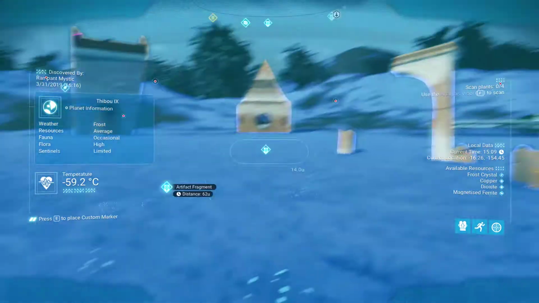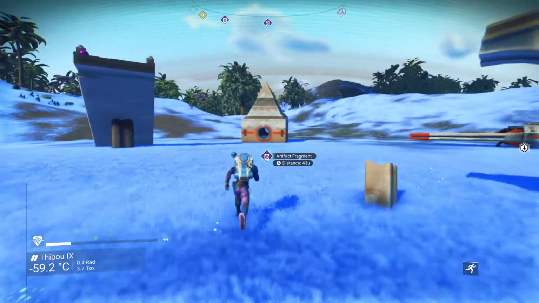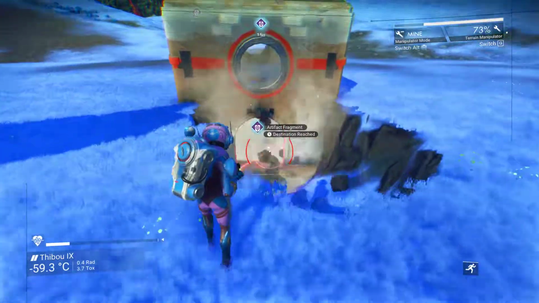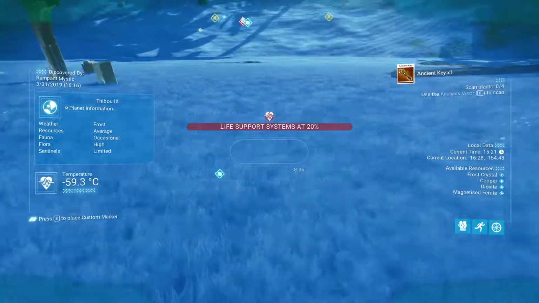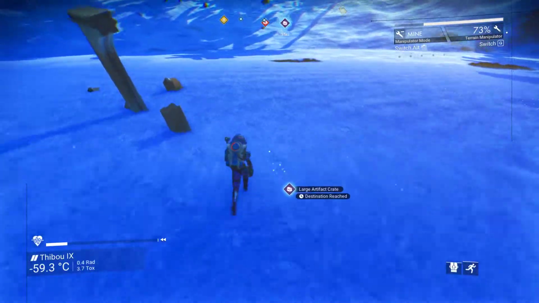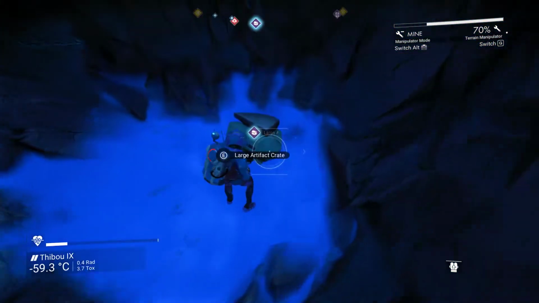So I'm actually gonna go for that one. This one is just closer to the surface, and that's why I want to do that one. There it is, third key. Yeah, life support power 20%, it's fine. Let's dig for the crate. There it is.